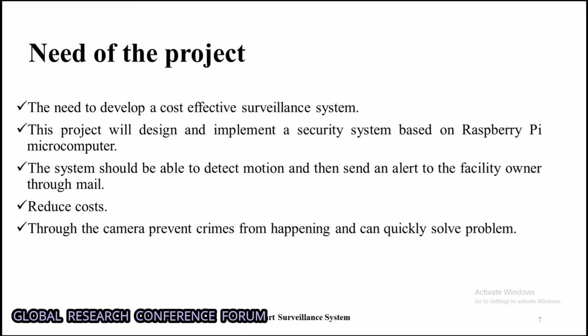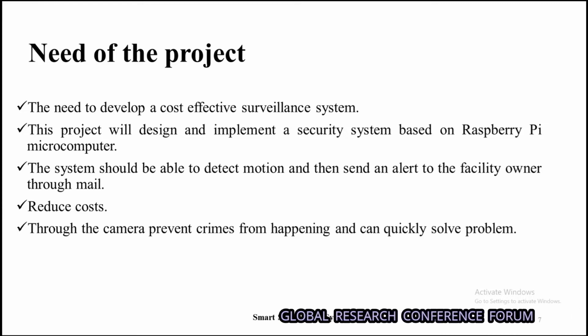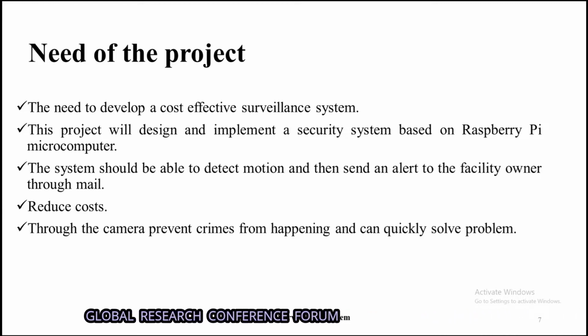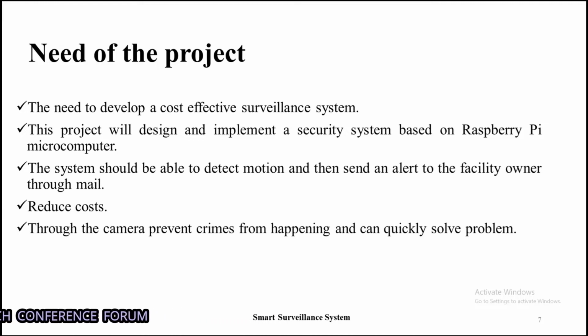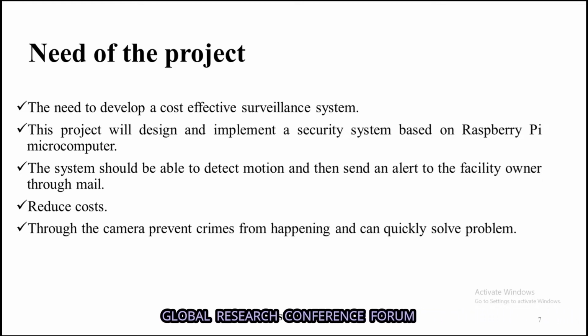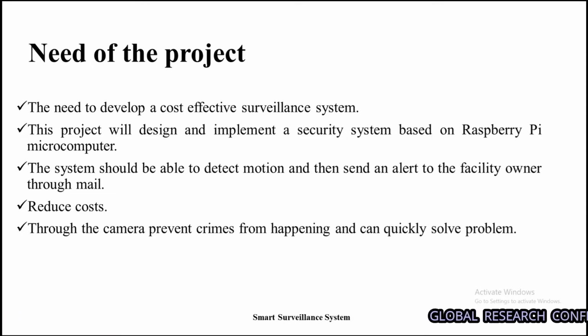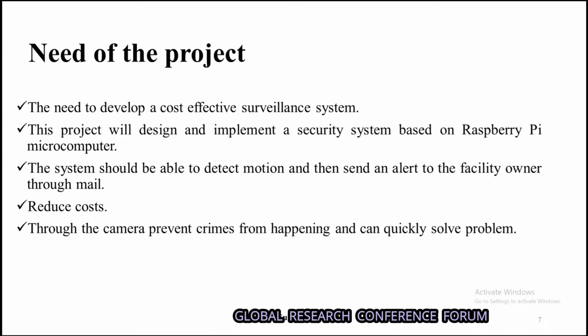The main need of our project is cost effectiveness, and the project will design and implement a security system based on the Raspberry Pi microcomputer, and reduce the cost. The system should be able to detect the motion and then send the alert to the facility owner through mail. This system prevents crimes from happening and can quickly solve the problem.